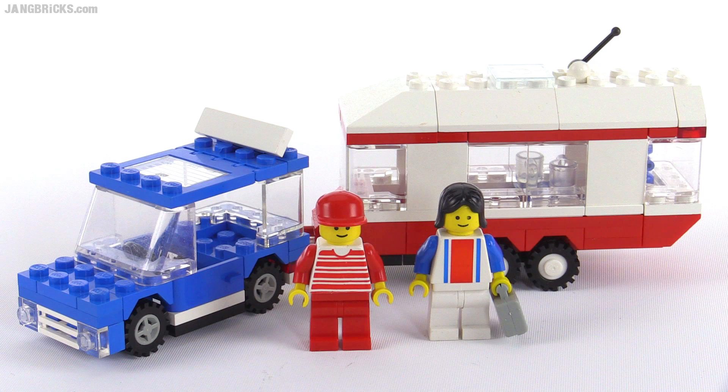So that's the Vacation Camper of 1988. More recent renditions of this basic theme of set have kind of brought things down to one single assembly with a larger RV. Of course, scale is completely different nowadays. I feel like for the day of this set, for its age, this is pretty nicely done — especially all the windows around on the trailer. But I wish it had just a couple more details on the inside, just to make it a little bit more lively. If you have any additional thoughts about this set, please do share down in the comments section. Thanks for taking the time to watch the video, and stick around for more, because more are on the way. Bye for now.